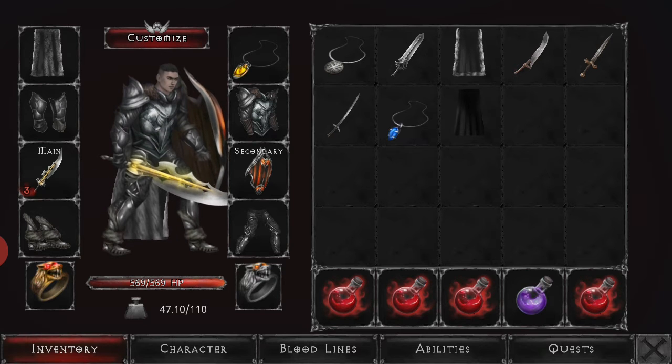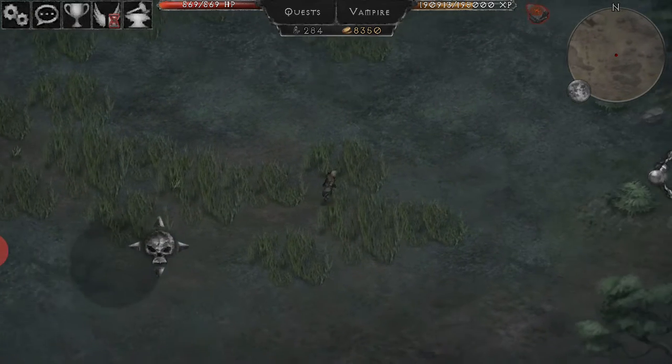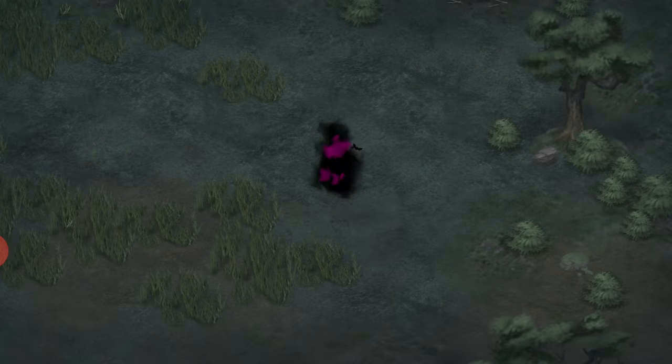Gear-wise, we are looking like this. And yeah, we got two capes we need to drop off. Also been working towards getting a new sword. But let us head here.